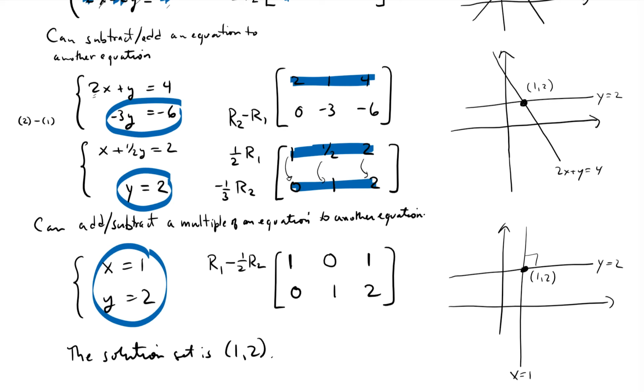So by doing these, what we call row operations, operations on the rows of the augmented matrix, our goal is essentially to get a linear system that's a lot easier to solve. And graphically, it's basically coming up with planes or lines that ultimately are perpendicular to one another.